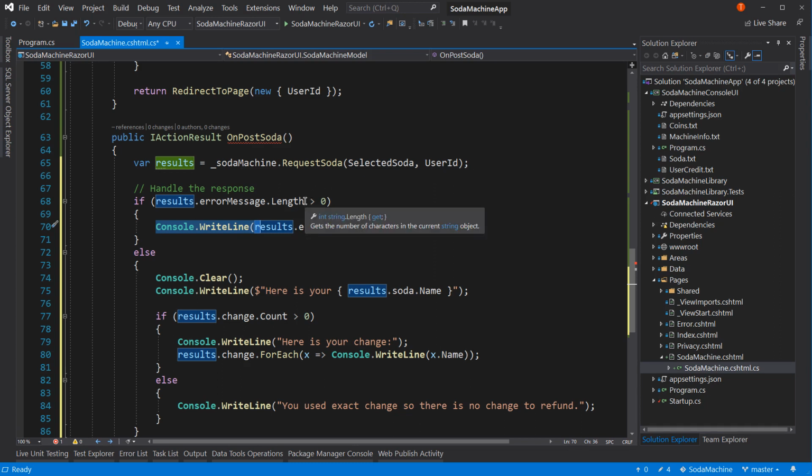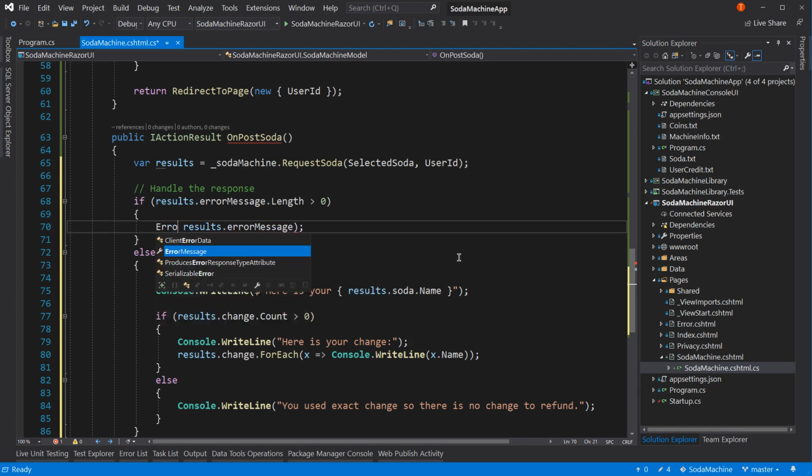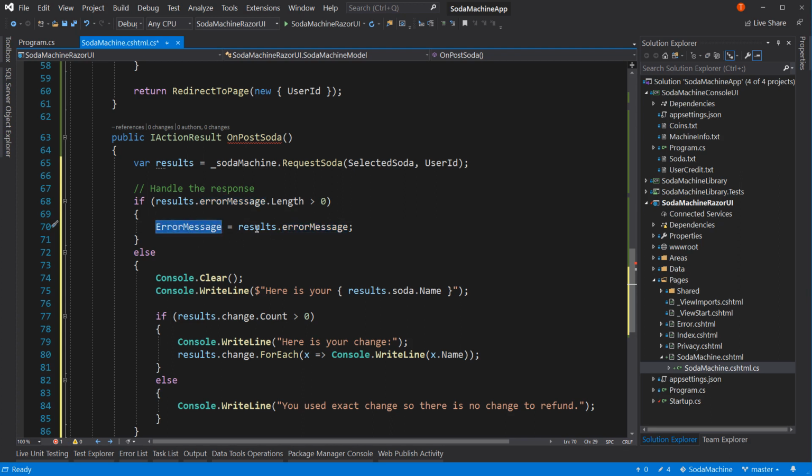So let's wipe this out and say ErrorMessage equals results.ErrorMessage. What that'll do is populate that with the message that was passed back saying, hey, there's a problem. Whatever it is, that's all we need to know is there's an error. We don't actually have to do any other work.